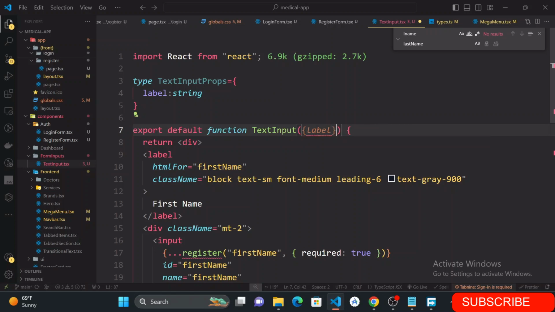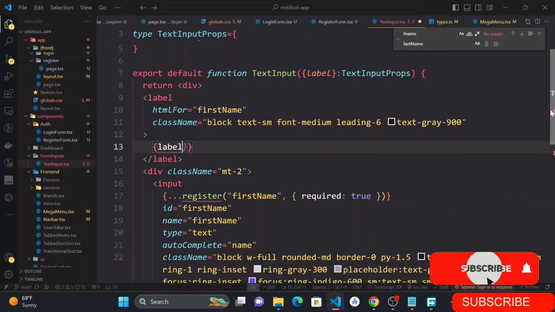Okay, and just do this. How am I supposed to do that? Do I do this text input props? I don't know. So label, I'm just going to come and put the label here. So label, just like that.